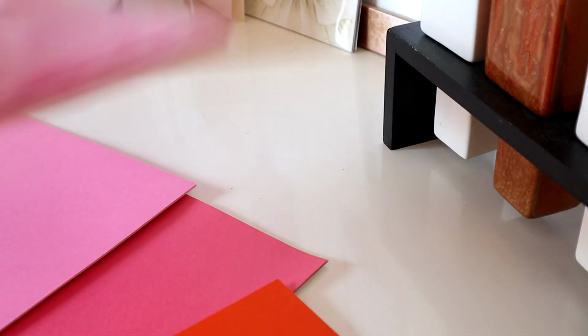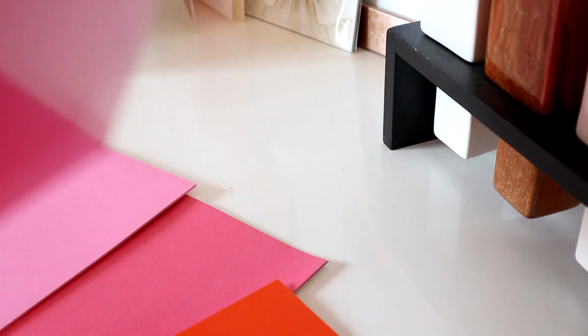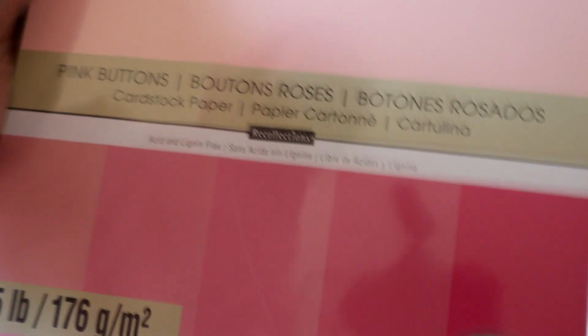And I'm using these cardstock papers that I got from the local craft store here, which is called Spotlight. They have similar stacks of papers available in Michael's and Joann's. So these are probably the best cardstock papers that you can use for paper flowers.